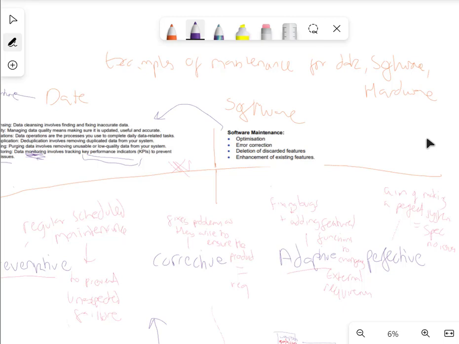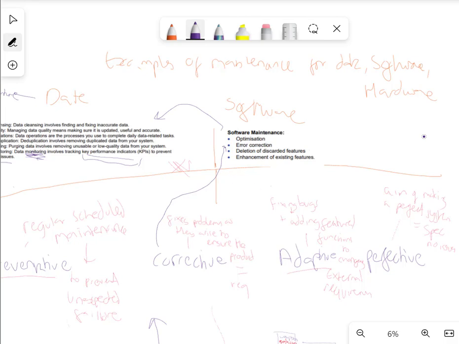Our graphics, if we're using graphics, are optimized, they're compressed. We need to make sure that we're performing error correcting, i.e. corrective maintenance, to make sure that there's no bugs in our code. We need to be getting rid of features which aren't needed anymore. So for example, let's talk about the PayPal one. PayPal not being wanted anymore, let's say by law, I would have to get rid of that from the code completely. I could leave it in the code but comment it out, which means it's ignored, but it'd still be a part of the code.